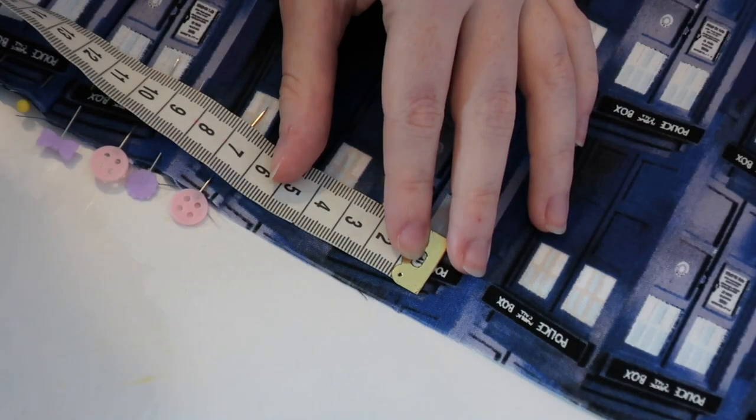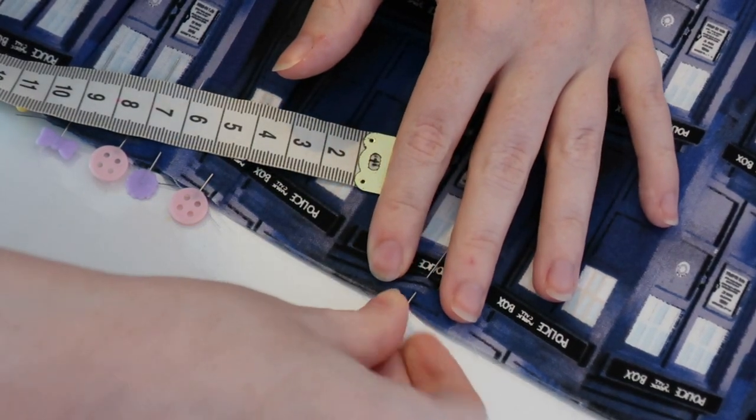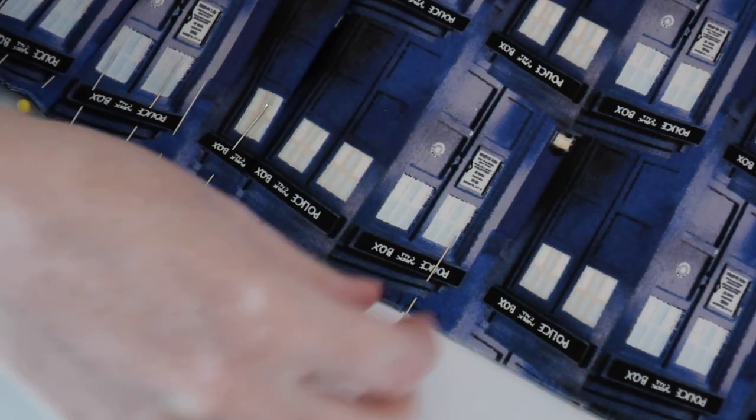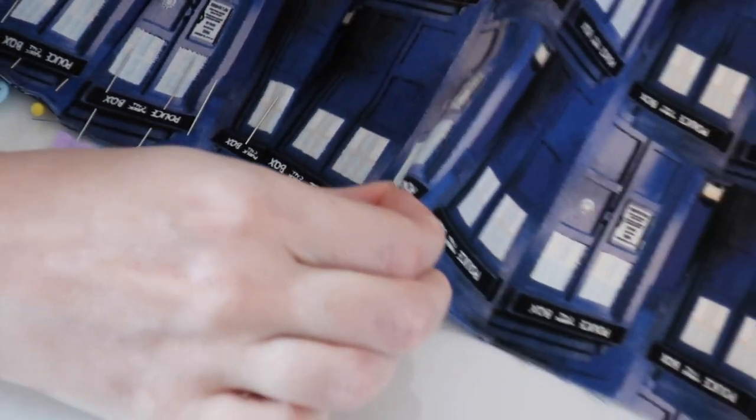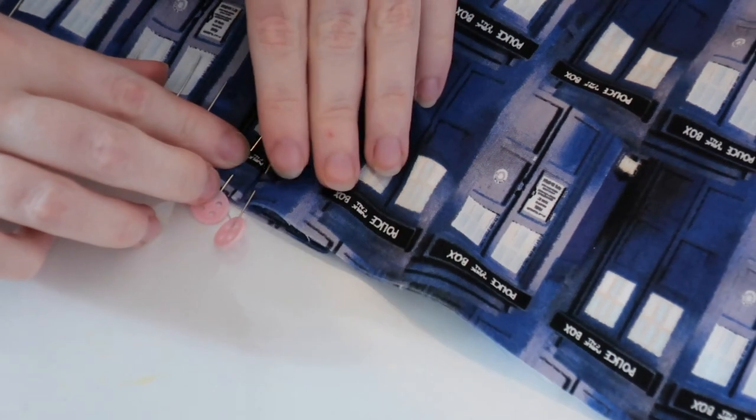To pleat the panels up into 12cm box pleats, I used a tape measure and pins to mark a 6cm width, pleated it up, and then repeated it in the other direction to make the other half of the box pleat. There are loads of other ways to do this. This is just how I like to do it.